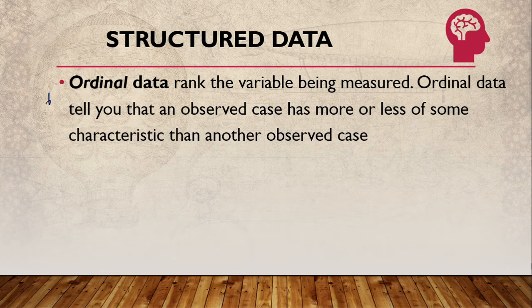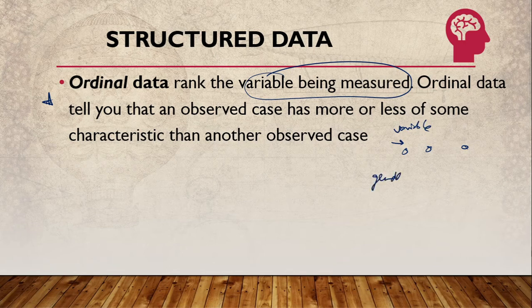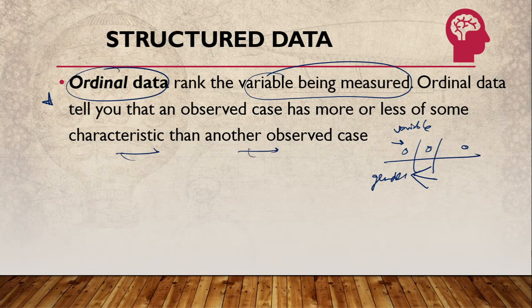Then ordinal data. Actually ordinal data depends on the variable being measured. So if you are trying to take 2 or 3 data, then based on a variable, let us say the variable can be gender, we can classify these products based on the gender that are using it. The important term in knowing ordinal data is a characteristic, then the other observed case. Some of the characteristics of this data are taken, for example here gender is one of the characteristics. Then if you are storing this data structurally in the form of ordinal data, it will be useful.